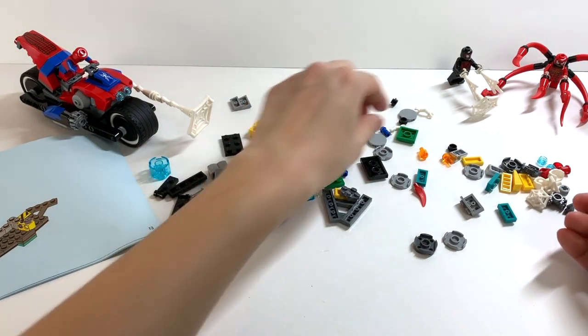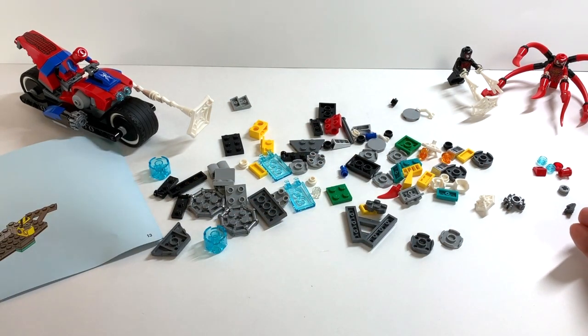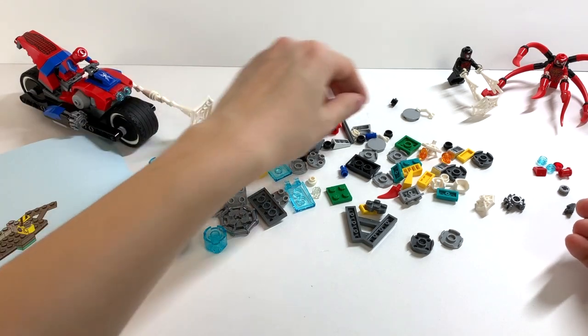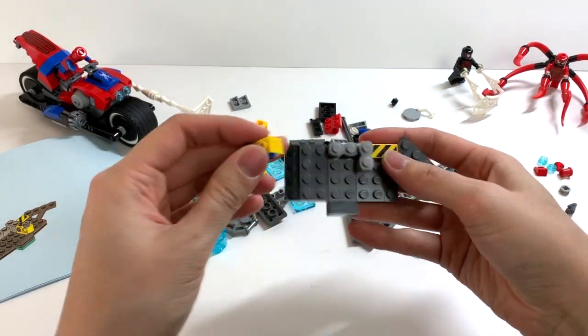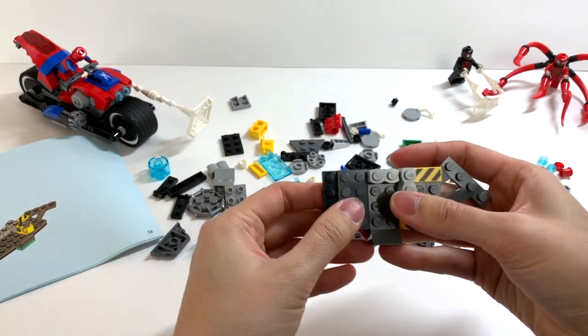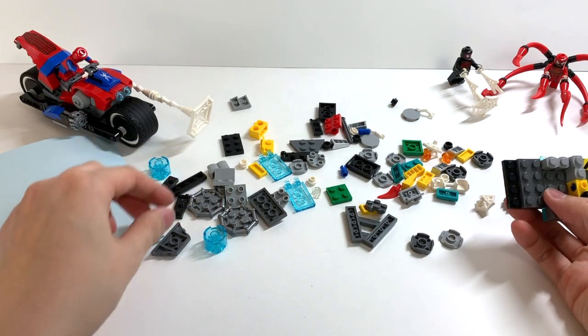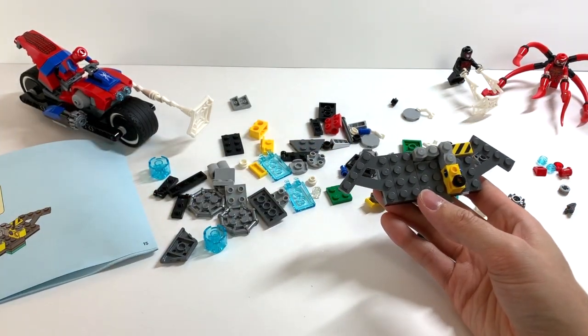Ooh, a gray stud. Gray stud. Why do I have trouble finding you? Nope, you're a black stud. Just kidding. Sometimes with these Lego manuals, you gotta look carefully, or you're gonna get the wrong colors. Comment if you think that's the thing for you guys, but that's always a thing for me. I always have to look twice.